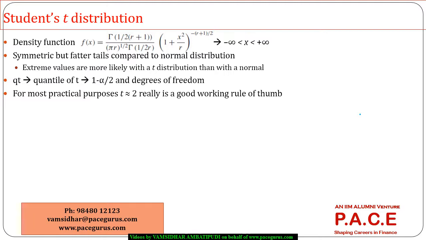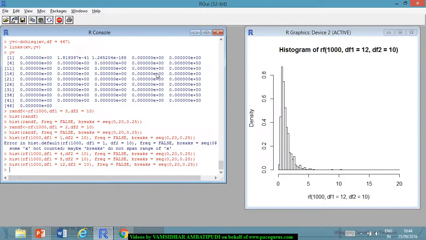Then the next important distribution that we are discussing in the same context of hypothesis testing is the T distribution, which is again having this as its density function. We should not bother too much about it, but you could see that this is also applicable for data lying between minus infinity to plus infinity. When we talked about the chi-square distribution and the F distribution, they are applicable only to the positive values, whereas the T distribution is applicable to values from minus infinity to plus infinity. It's also a symmetric distribution, but you will find fatter tails compared to a normal distribution. That's one major difference you could find. All else remaining the same, you will find a significant difference between the T distribution and the normal distribution on those lines. So let's look at a quick plot, right?